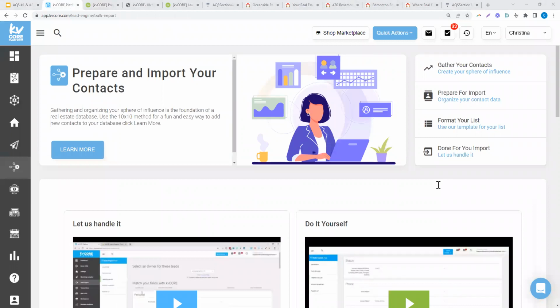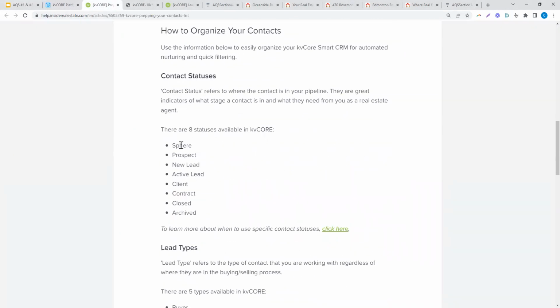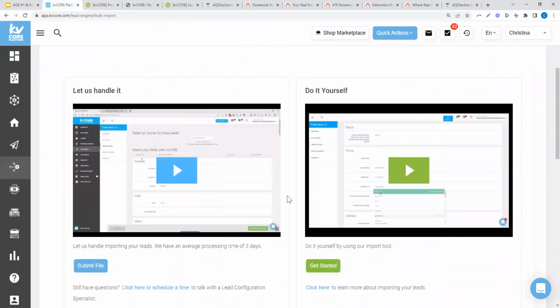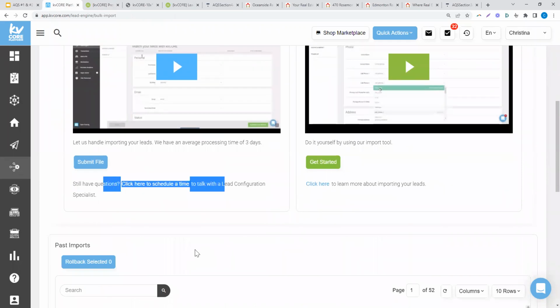Now, if you are comfortable in Excel or Google Sheets, you can go right into there and you can update everyone's status, right? Individually label who's what. You can separate them out into different files. You can decide what search alerts they're going to get. If you are not comfortable in Excel, which most of us are not, we have a team of specialists for you.